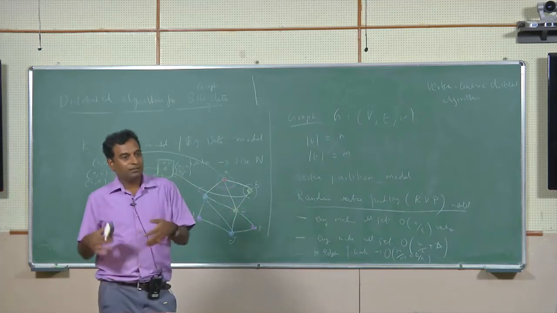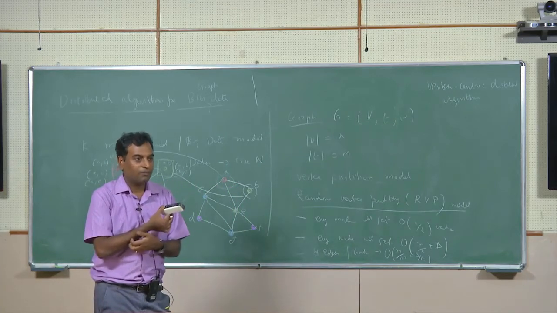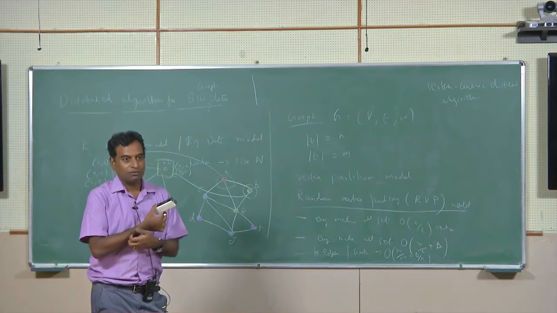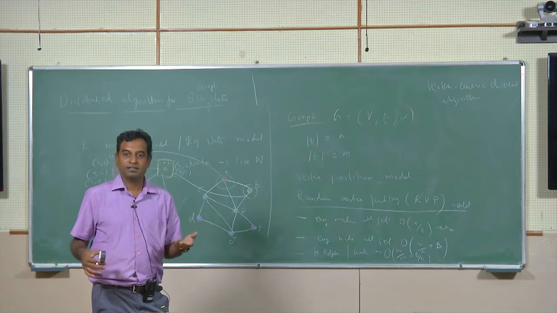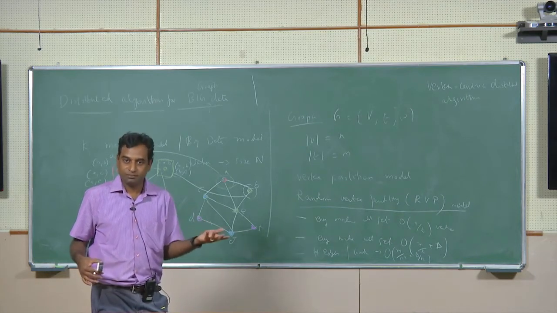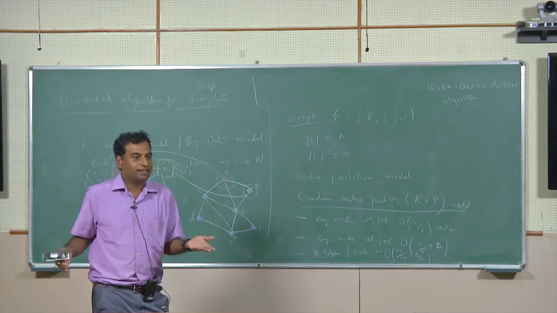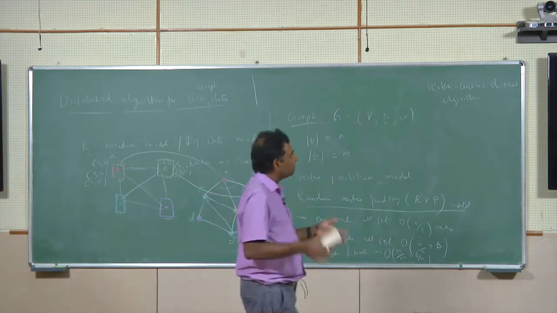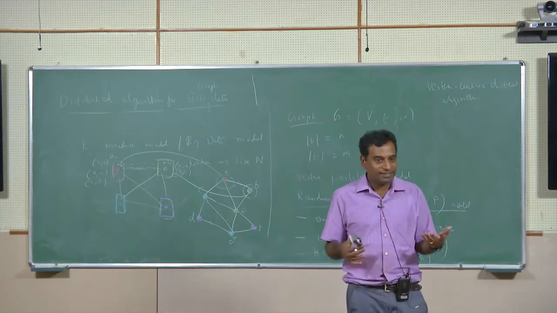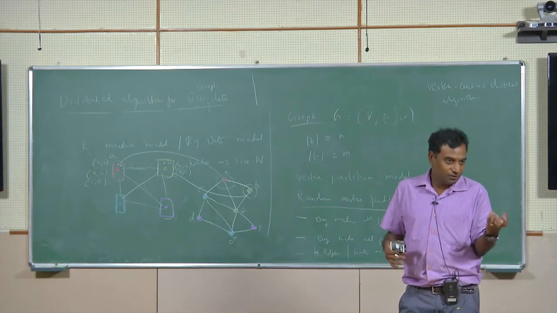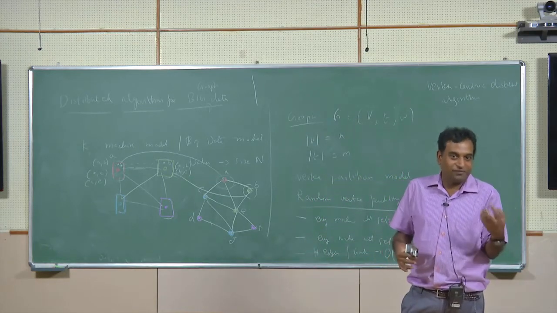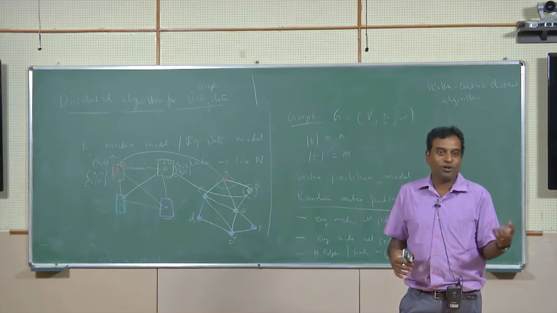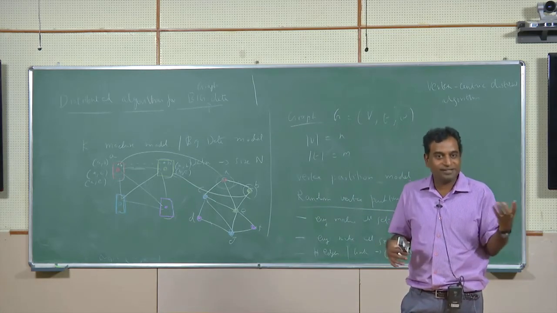At the end, every node should know which of its incident edges belong to the MST, which do not. Okay, so of course this is another way to look at a centralized algorithm in a completely distributed way. In fact distributed algorithms are exactly this. So they are vertex centric, because each vertex you can think of it as a processor, although it's not, it's a kind of a dummy thing, right. If you think of it as an object or a thing, you can think of it as a processor.